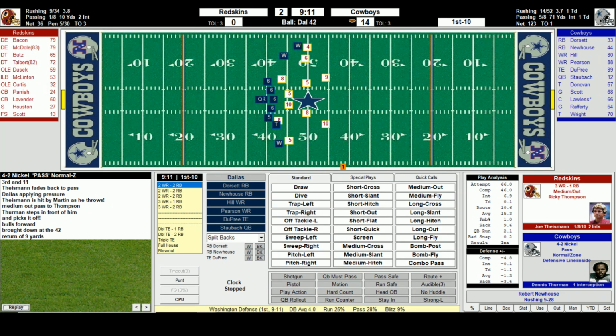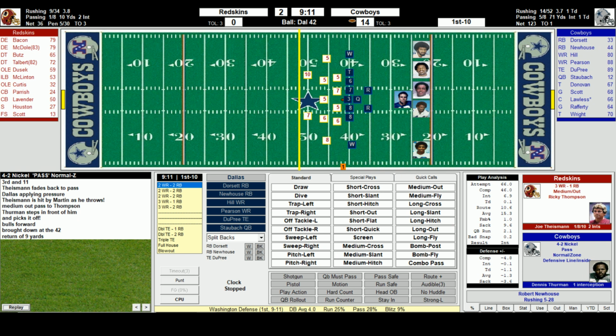The third turnover for the Redskins today. You can see the hit, but that throw was a good 2 yards off the mark. And even I could have almost picked that off from there. So Dallas again starts from their own 42, 9:11 to go in the first half. They lead 14-0 in a jubilant Texas Stadium. Well, you know what? Yep, 3 turnovers for Washington, but stranger things have happened.